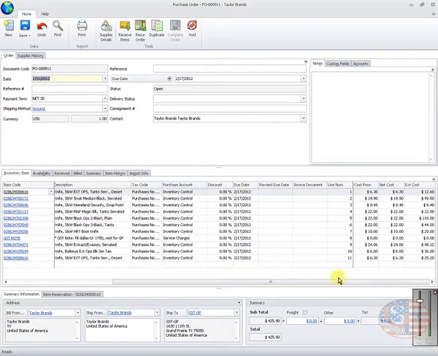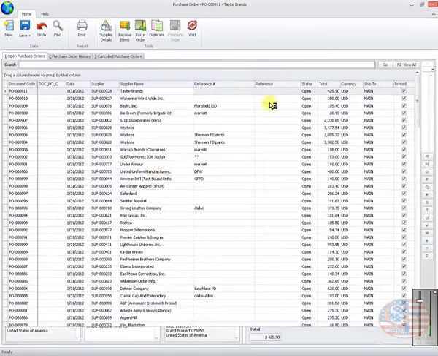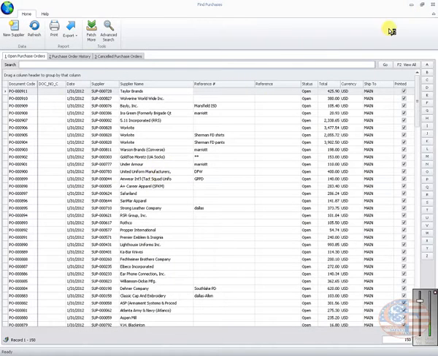Line item number, those normally are over here on the very far left hand side, just like your number in a page, and we can see what line item. We can search by line item, but right here you can see the UPC code and what a purchase order looks like. Now I'm going to walk you through creating it and how difficult it is sometimes to create a purchase order.